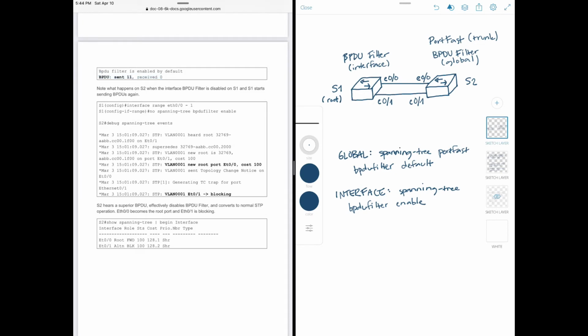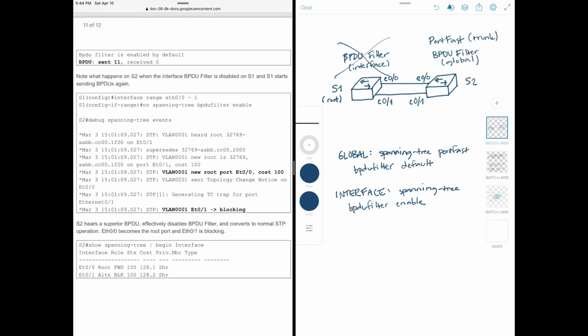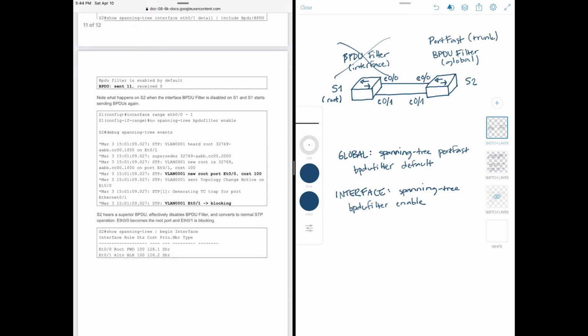Now let's see what happens on S2 when the interface BPDU filter is disabled on S1 and S1 starts sending BPDUs. So this part right here, we're disabling BPDU filter on S1. So this one is gone. And here is some debug output from S2. You can see here that eventually Ethernet 0/1 goes into the blocking state.